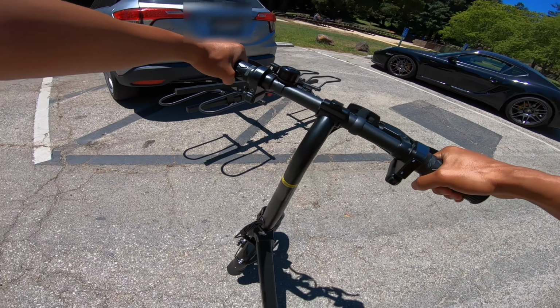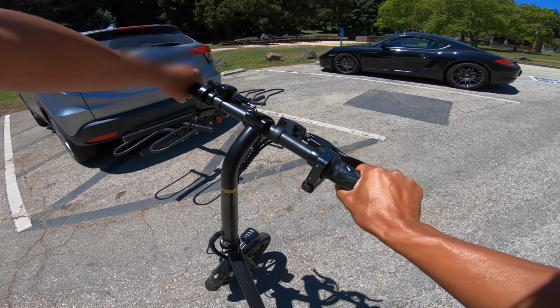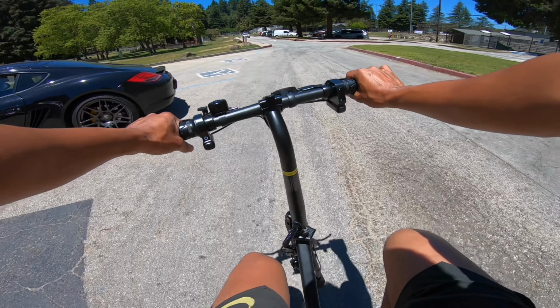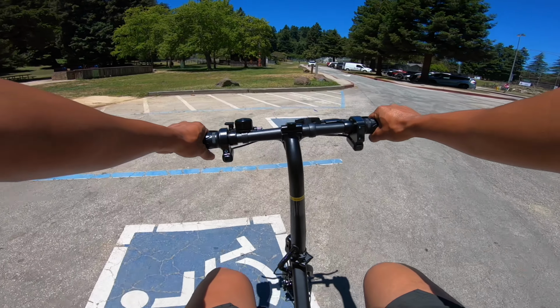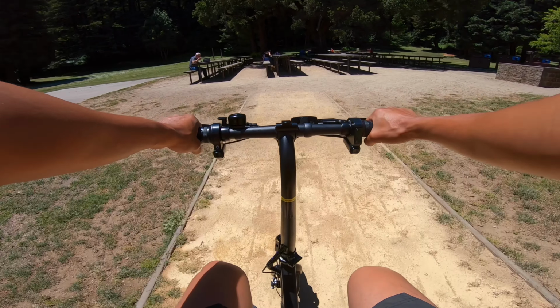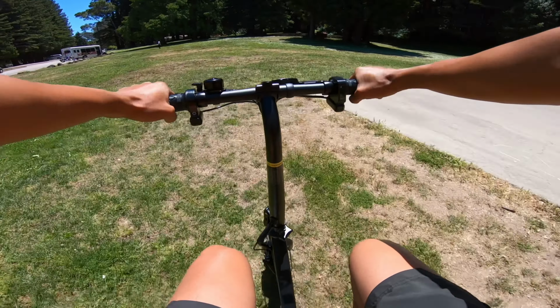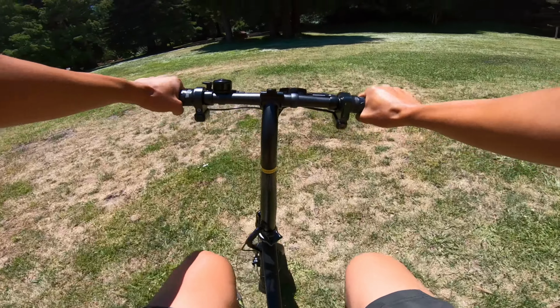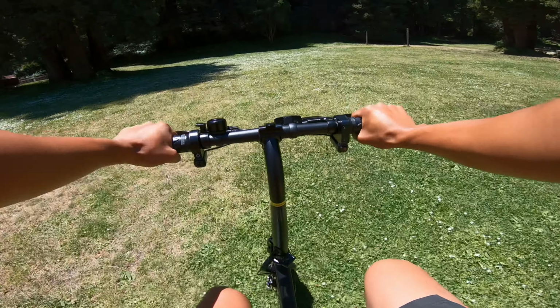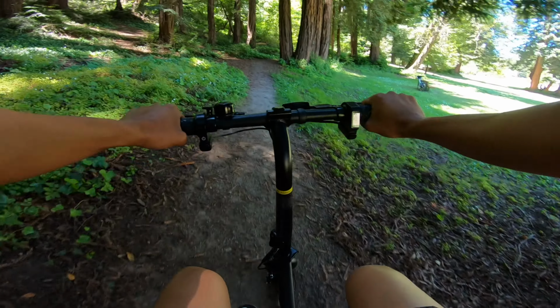Now let's ride on over to the picnic area and join the family, and I will talk about this bike a little more. But this is exactly what it's used for, opportune moments where you want to bring an e-bike. Wow. Woo! All right. We are on grass right now, so we're leaving the picnic area. There's a little trail back here that I always wanted to check out, and now we can check it out.